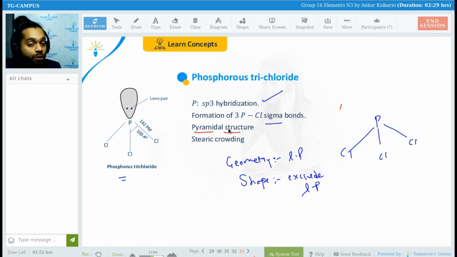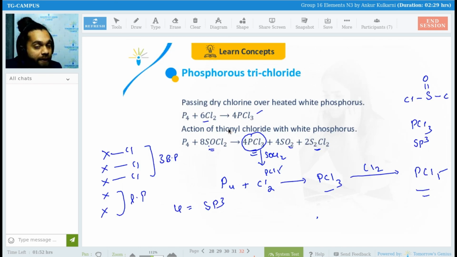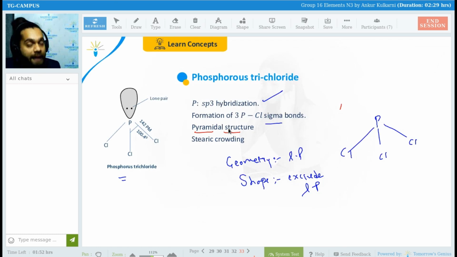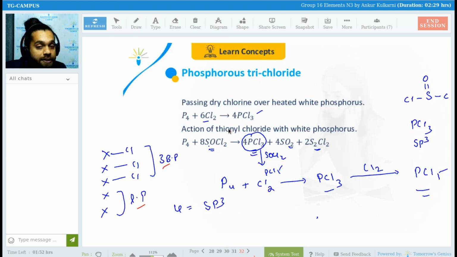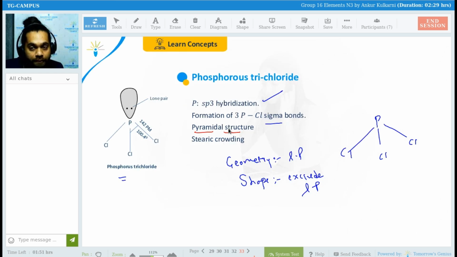Not considering the lone pair does not mean we erase it from our VSEPR. We do the VSEPR exactly like that, and we draw the geometry exactly like that. Only for the shape, we do not consider the lone pair, and that is the rule. Just draw it and erase it. But that does not mean we do not consider it in the VSEPR. We have to consider it to find the hybridization correctly. If we do not, our hybridization will be sp2, which is incorrect. Are you getting it, Sasidaran? Yes, sir.